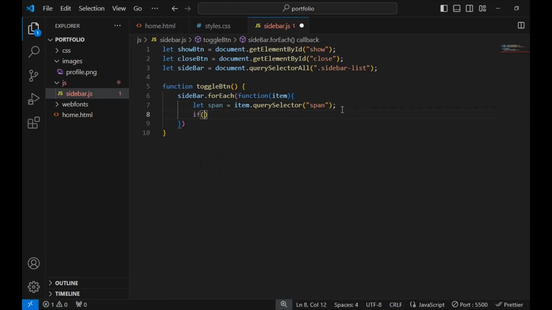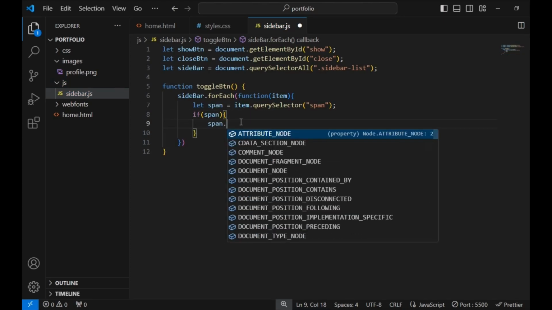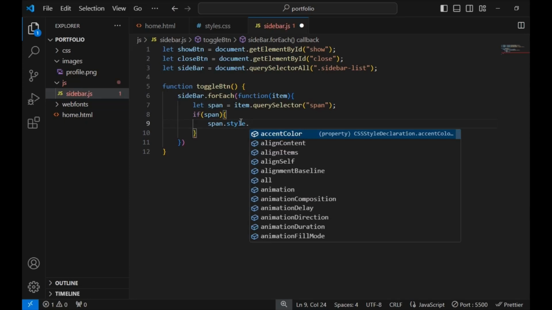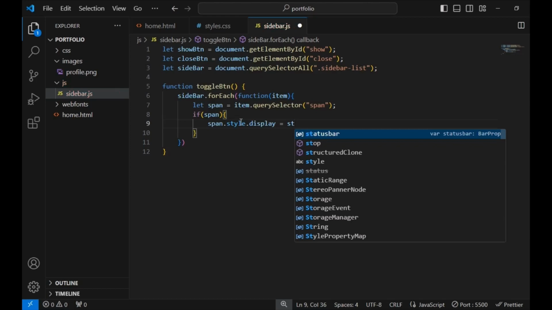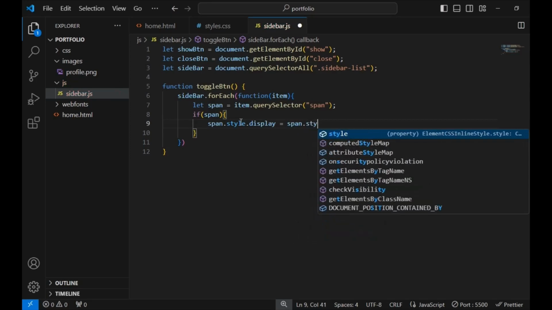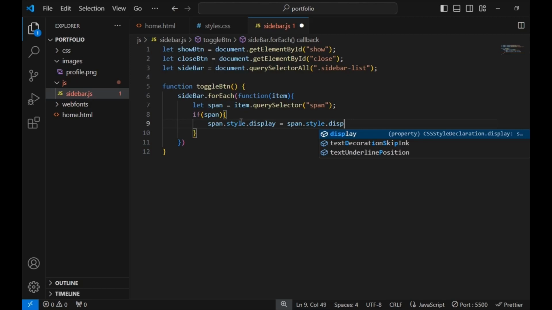Okay, if span, this means that if it loops through and it gets any span item and saves it into the span variable, then this should happen. span.style.display should be equal to span.style.display equals to flex ? none : flex.